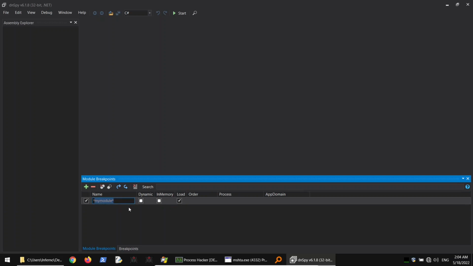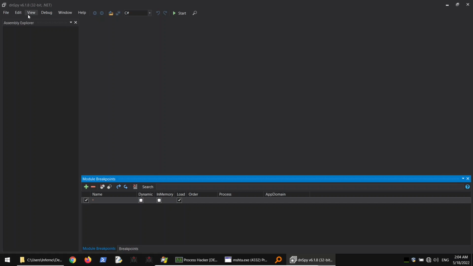This is a nice trick. In the default setting it will break on all module loading, whenever it's loaded from a system path or from the disk, but also from memory. So both of these options are checked.